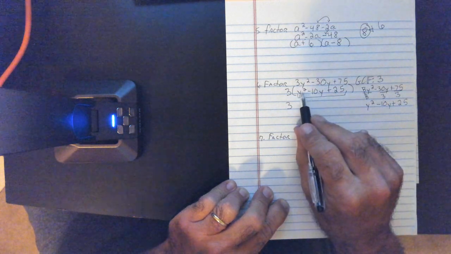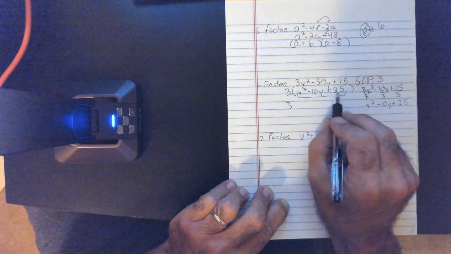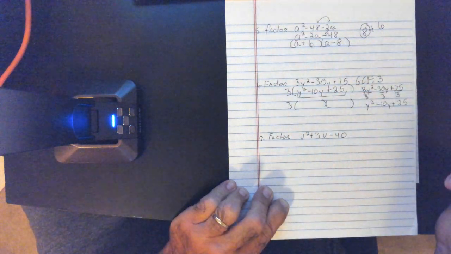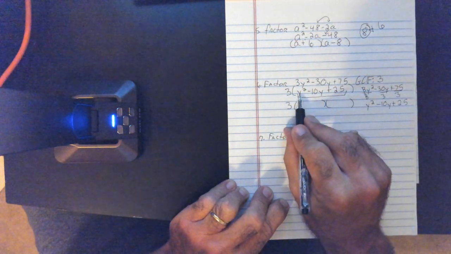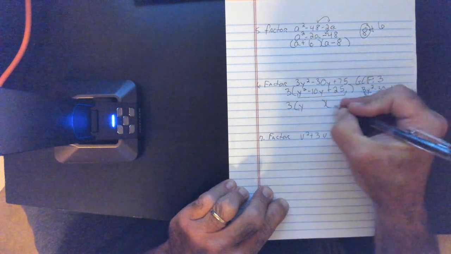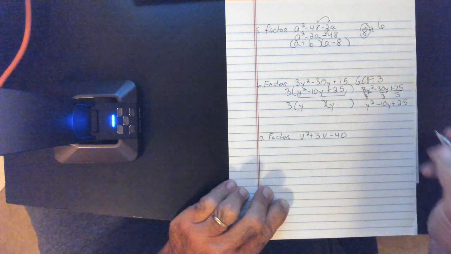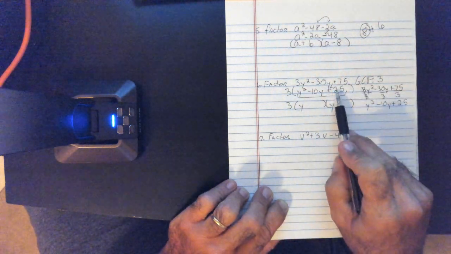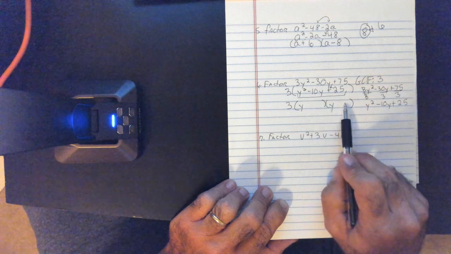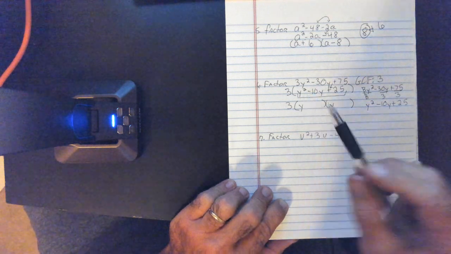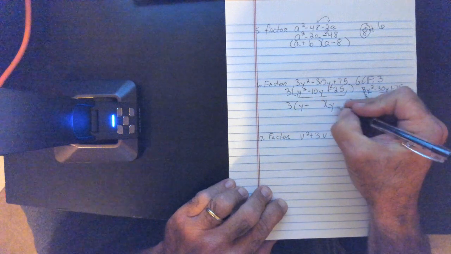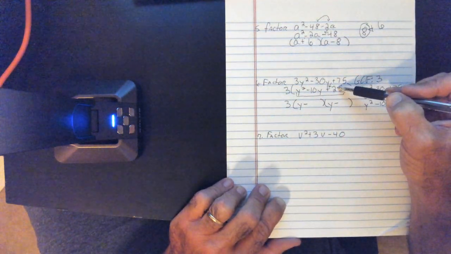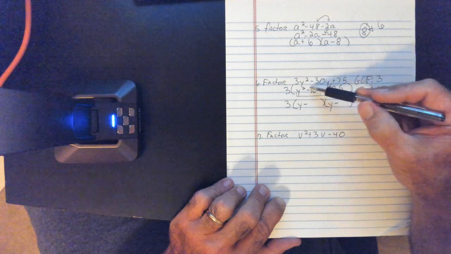So the trinomial has no more GCFs in here, so we're going to factor it into 2 parentheses like we've been doing. In the front of both these parentheses, the way to get a y squared would be a y and a y. Now, since that 25 right there is positive, that means both of these factors will have the same sign as that middle number. The middle number is negative, so both of these will be negative. Once again, last one's positive. You got like signs, and they're both like the middle.